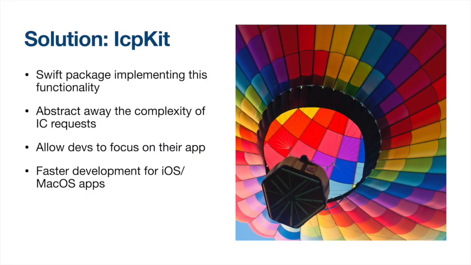So the solution was to create IcpKit. IcpKit is a Swift package that implements all this functionality and allows us to abstract away the complexity of the internet computer requests. So basically this will allow our devs to focus on building the app, effectively making the development for iOS and macOS much faster.